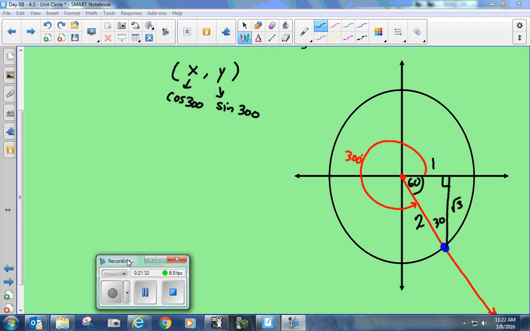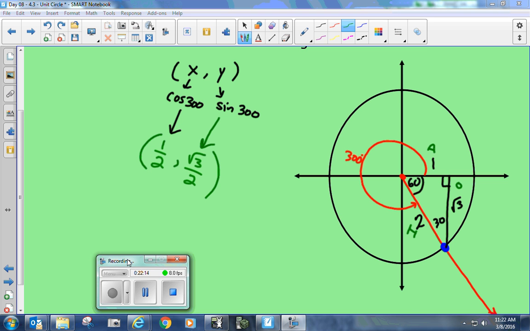All right? So, what's the cosine of 300? What's the cosine of that angle 60? It's adjacent over hypotenuse. This is our opposite side right here, right? This is our adjacent. This is our hypotenuse. What's the cosine of 300? It's 1 over 2, comma. What is the sine of 300? Radical 3 over 2. That's the actual coordinate. That's awesome.